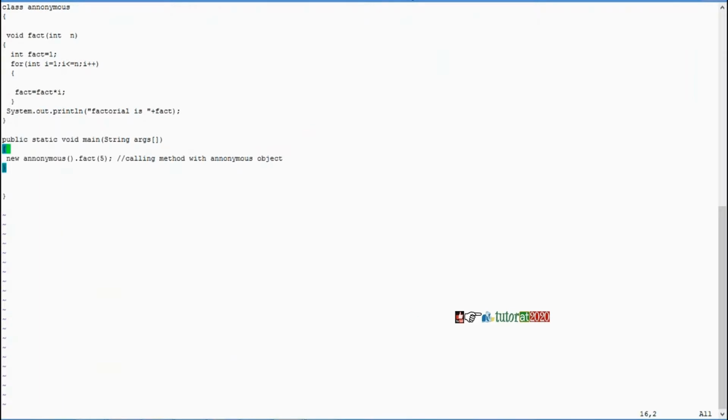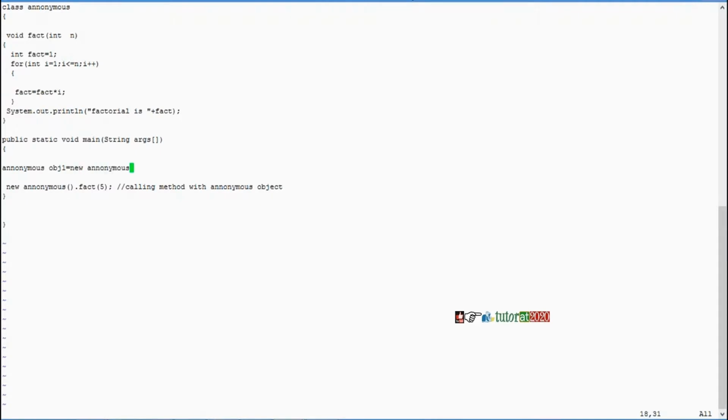So, let's say when I have any block here, anonymous means when you have any class, one of the ways I can go and directly call this class. Say one way is I can go and say, so this is one way.